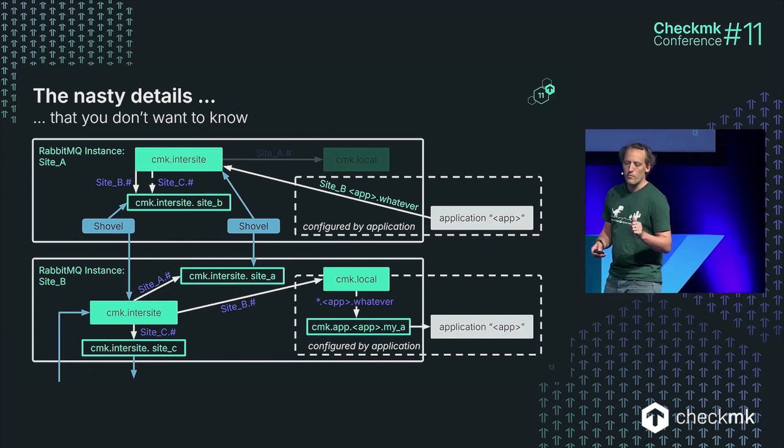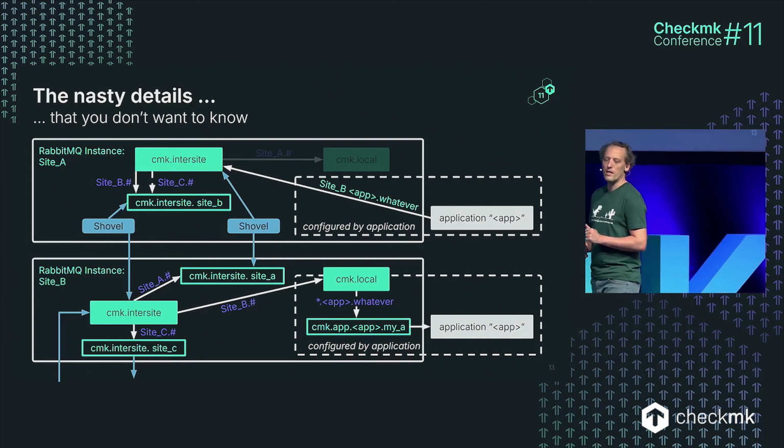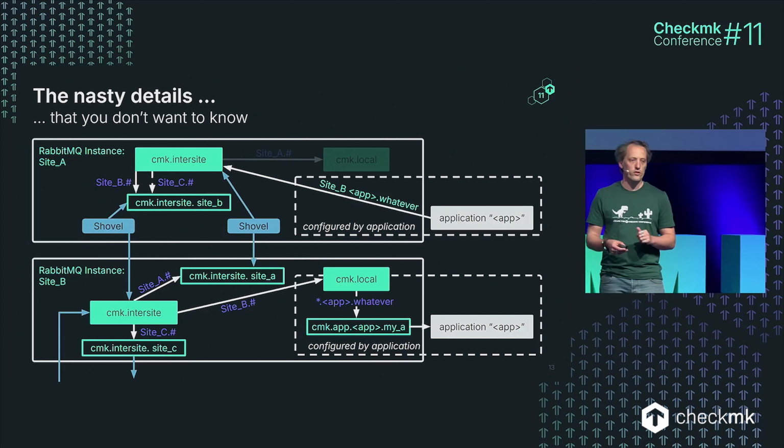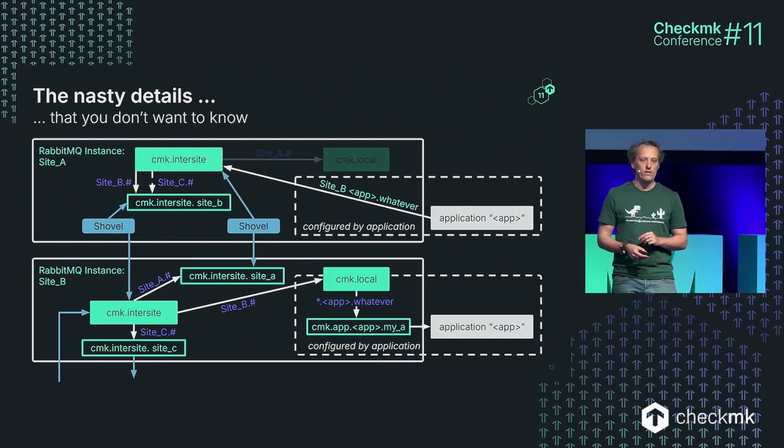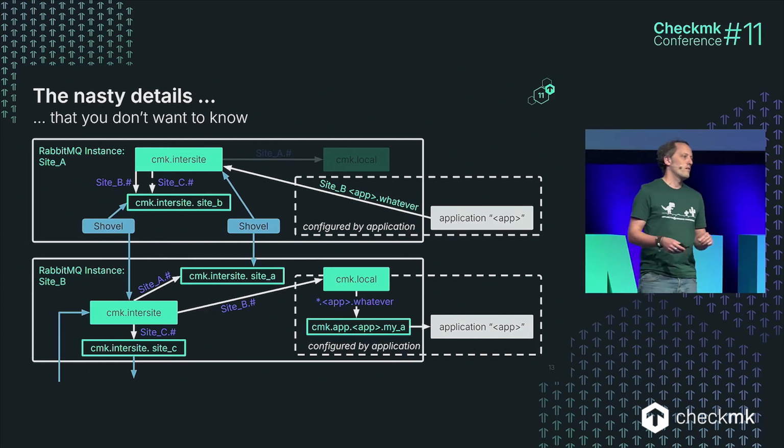There's the fourth problem, the data separation for the CME case, and RabbitMQ actually brings a feature exactly for that, which is virtual hosts. Inside the RabbitMQ instances, we have virtual hosts, and messages cannot travel between virtual hosts, and that's how we can ensure the separation of the data. This is also backed by the way we choose the certificates. Sites of different customers would never trust each other, so they really can't even try to send each other messages.